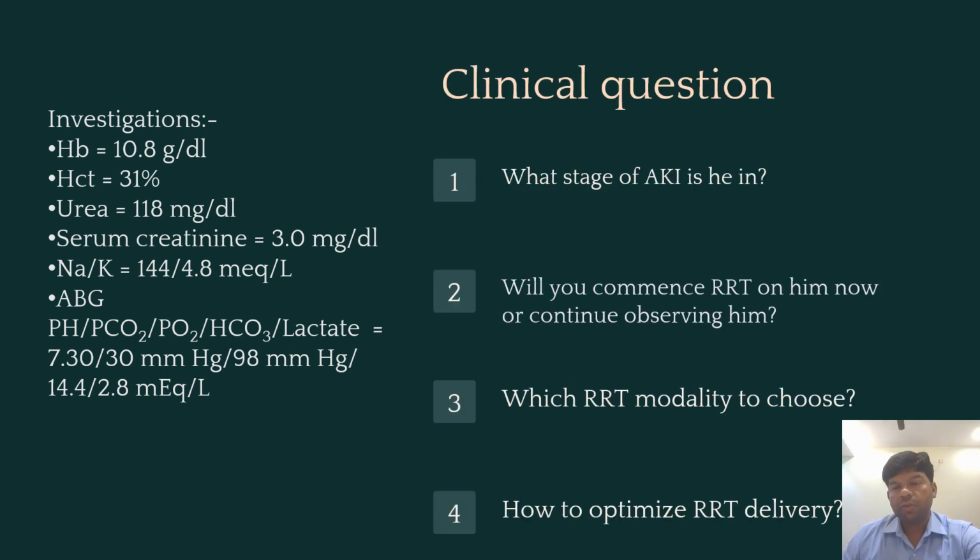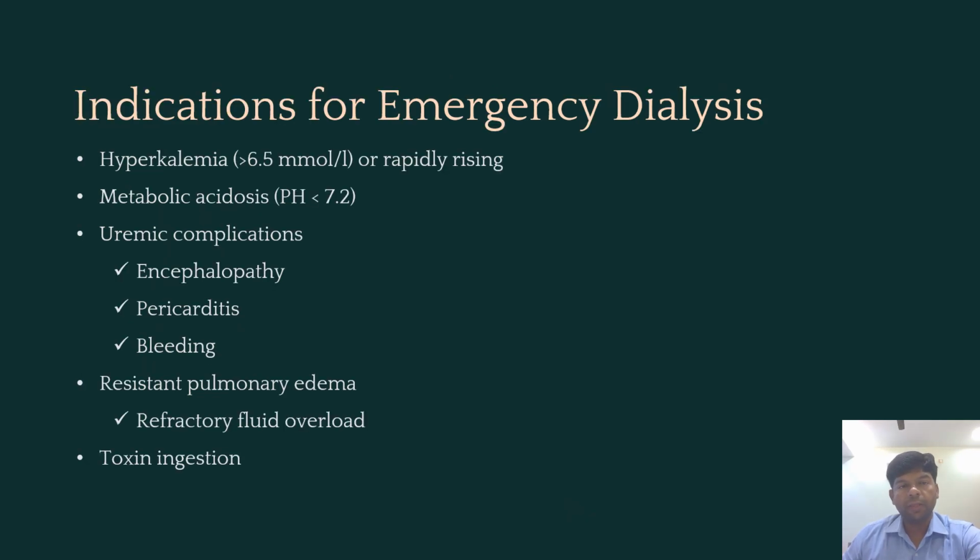Now in such a situation, what will you do? Then you have to ask yourself, what stage of AKI is he in, whether stage 1, 2 or 3. Will you start RRT now, or just wait and watch, continuing to observe him? And if you have decided to start RRT, which RRT modality would be best for this patient? And if you have started, how do you optimize the RRT delivery?